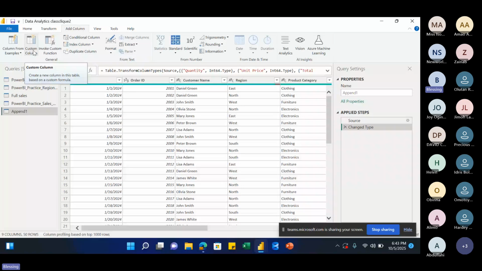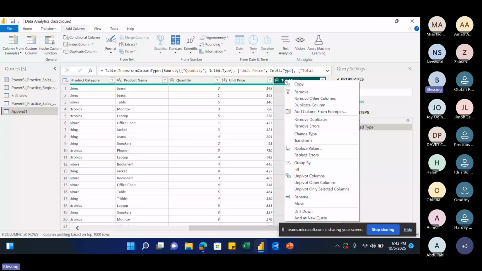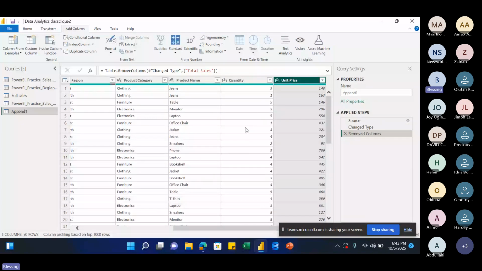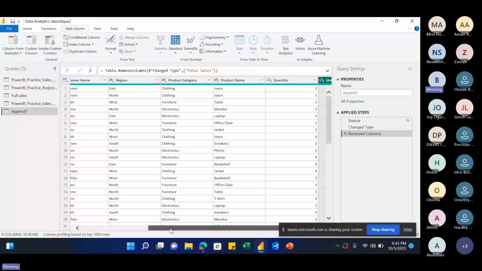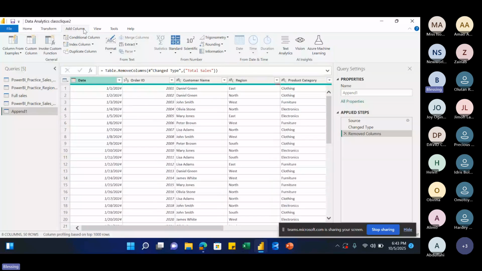So for example, we have a total sales column. Let me delete this total sales column. Click, and I'm going to remove it. So let's say I want to add a revenue column. To get revenue is always quantity multiplied by price. So I want to add that in. How do I add this in? Just come here to your Add Column. Once you come to Add Column, click on Custom Column.